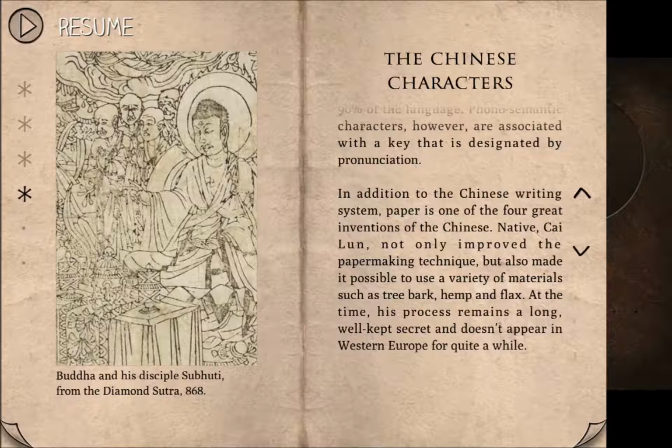And just to give you a link between Chinese and Korean language, because I told you already that Hangul, the Korean language, was invented by the first Korean emperor of the Joseon dynasty. And he invented the language because Koreans were using Chinese characters before. But this king invented the Korean characters because he was afraid that his people would not understand and not be able to use the Chinese language and the Chinese character in their everyday life. So this guy, actually, he just invented a new language, which is amazing.